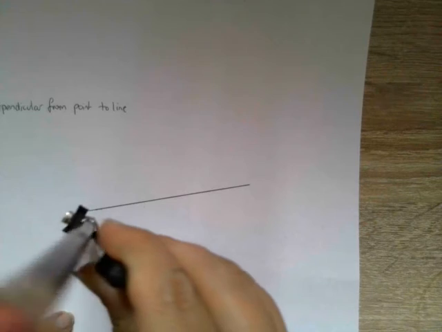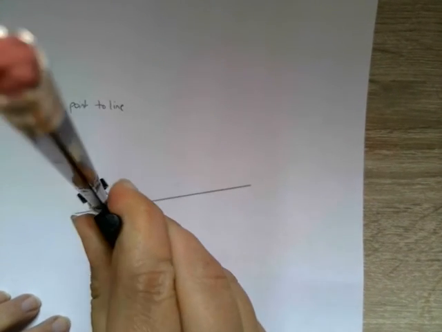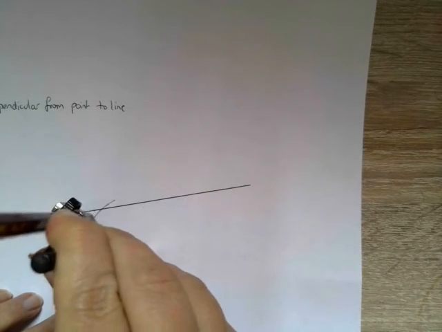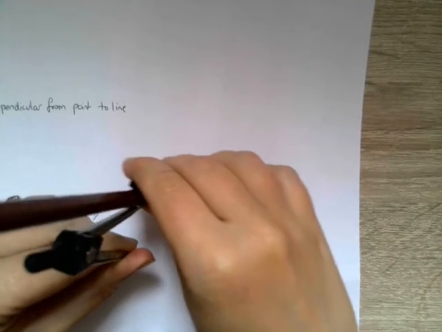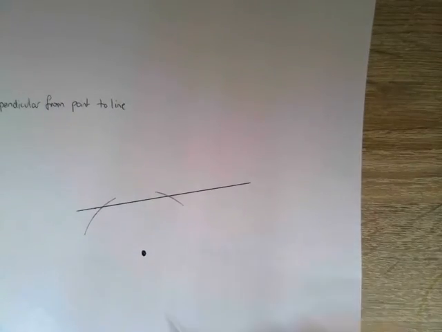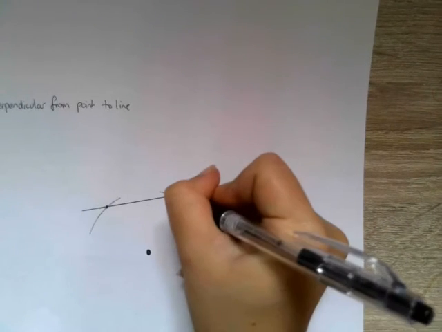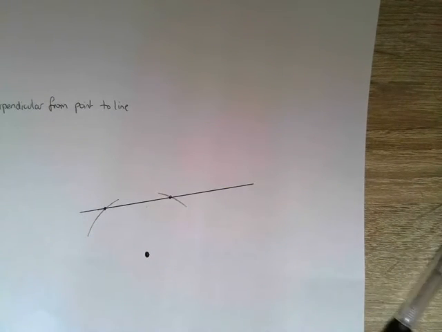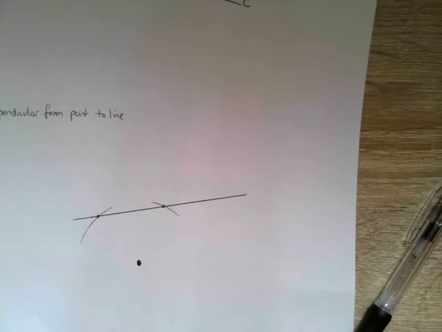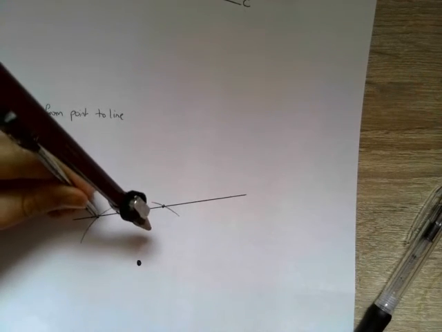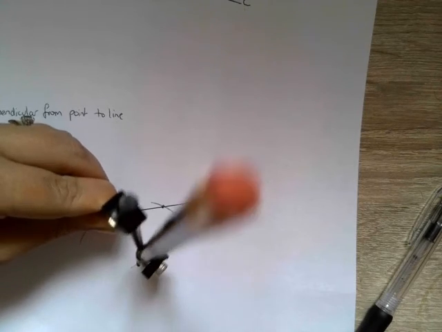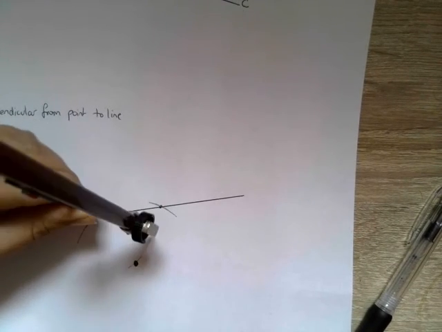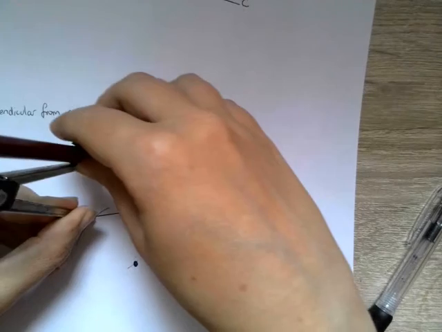Any distance, ideally, if it crosses the line, that's good. So it's going to cross the line there, but I could also go over here and cross the line here. So it's made two intersections. That's where I put my compass next, on those two points. If I put it onto this one, I could do a line down here, but that's just going through the dot. It doesn't hurt, but I also want to do one up here like this.